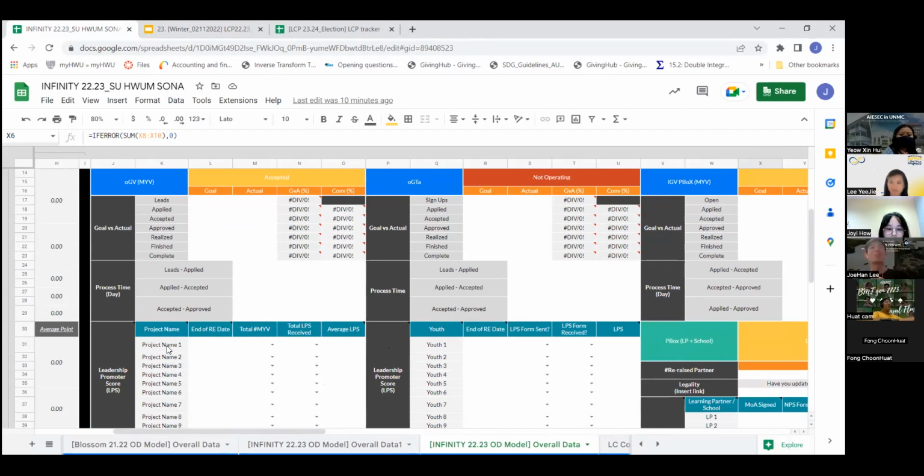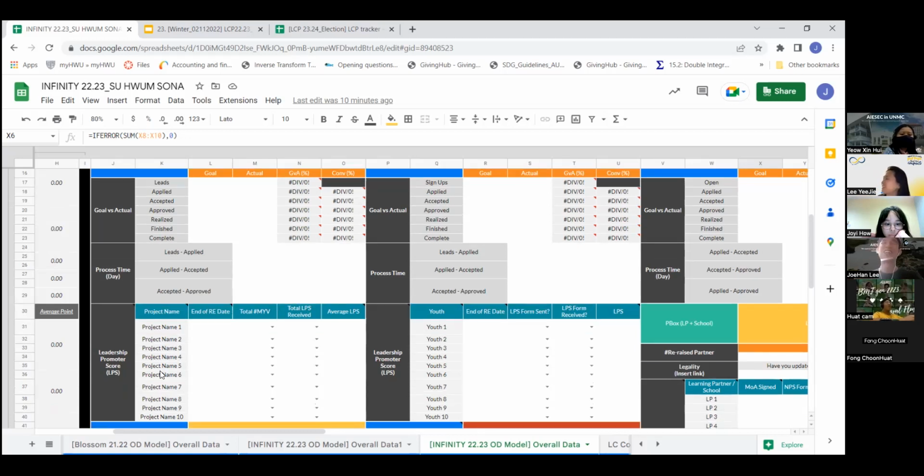I'll just take an example. In our MYV, we have so many youth being realized in the project, so it's quite hectic if we include each of their names in this tracker. To make it more compact, we just have to compile each of the MYVs under the same project, and then from the same project itself, we obtain the average of the LPS from the project. Does it make sense? Okay.